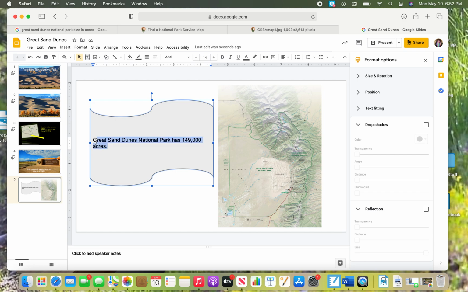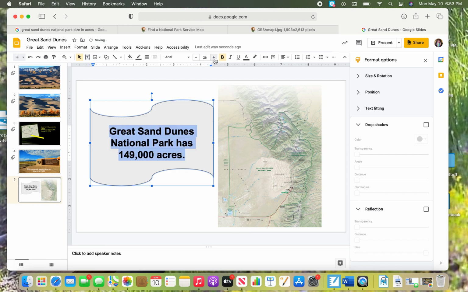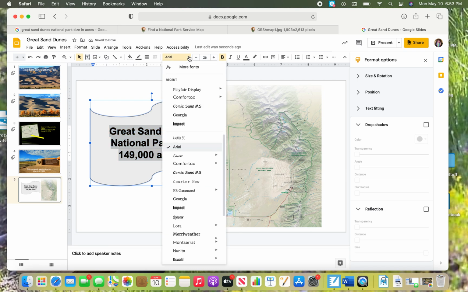Here's where you're going to drag your mouse and you're going to change the font and the size and the color. I'm going to start by making it bold. And then I'm going to center it. That's the second one here. Center it. And then I'm going to click on the plus sign to make it bigger. I can make it so that it fills up there. And go and change my font.